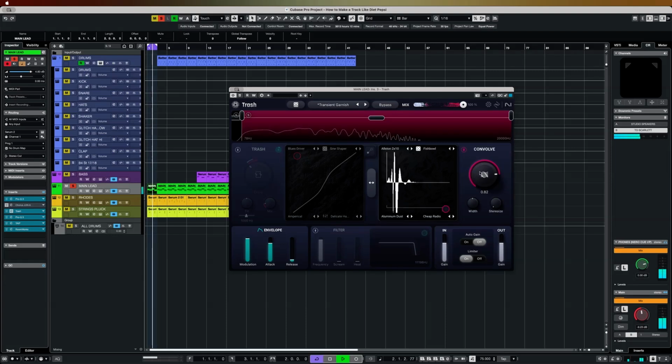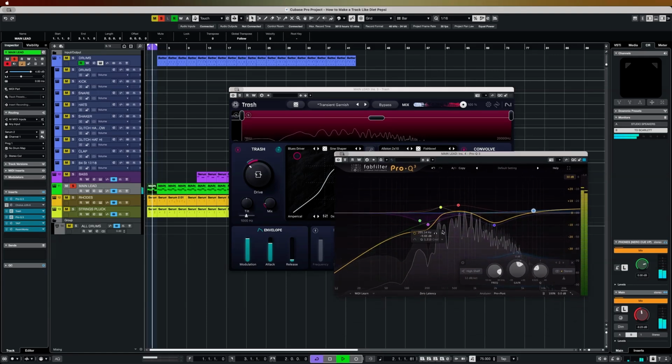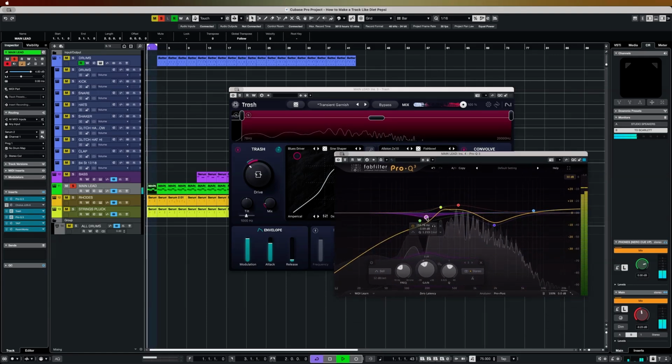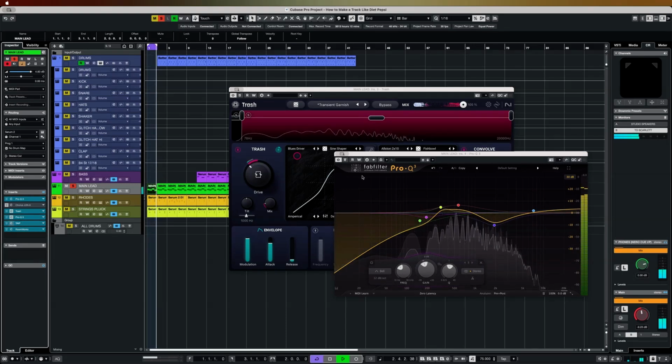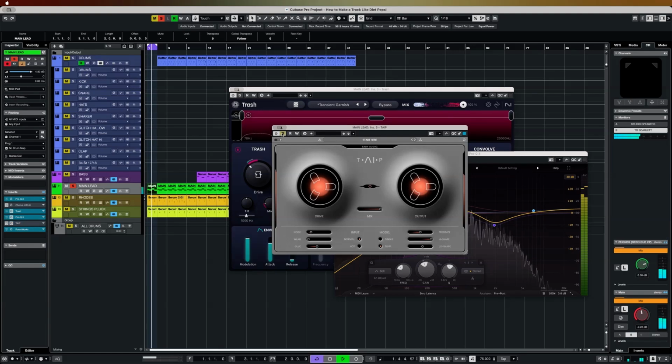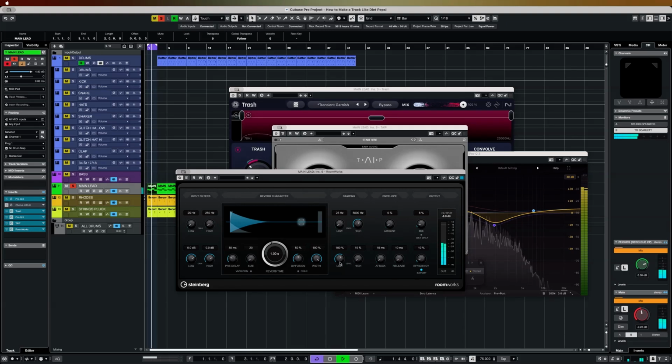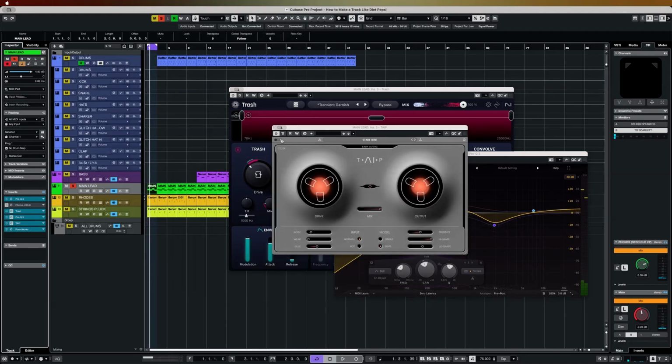That Convolve module might add a little bit of width. Widen it up a bit, sounds quite nice. Another EQ after we've gone through the distortion stages, just thinning that out a bit more. Going into a tape, it's another stage of distortion, just roughing it up a bit, and then a tiny bit of reverb. Don't need loads, but it's just to give that a little bit of space. And that's basically the lead sound.